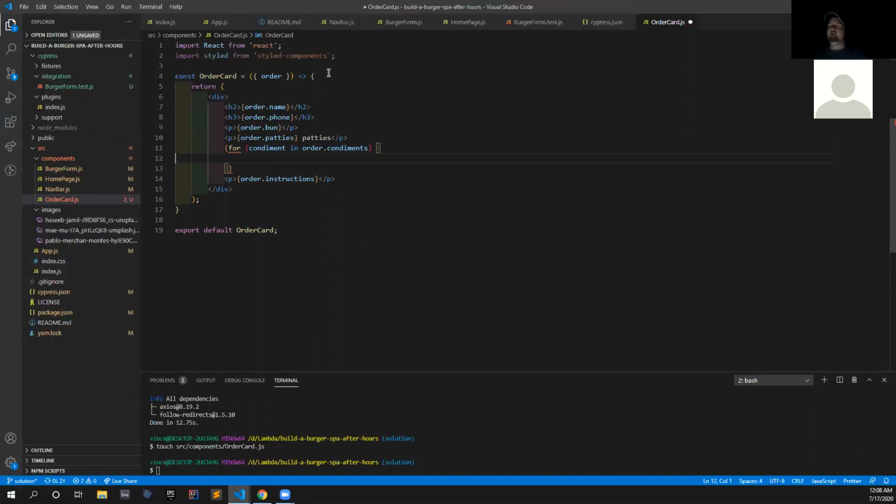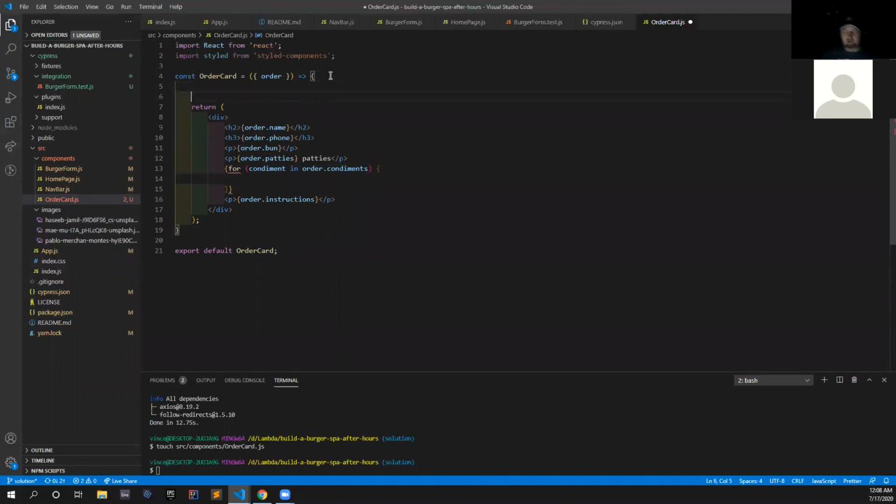Okay, so what that means is I'm going to have to make a function to do this. Const display condiments. It's going to take in, actually, you can just take in nothing. Equals.